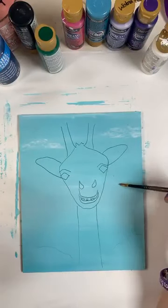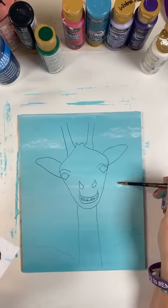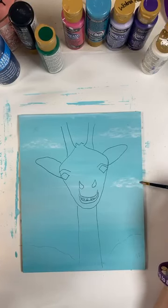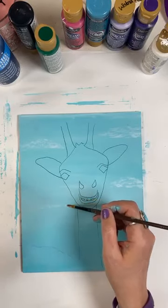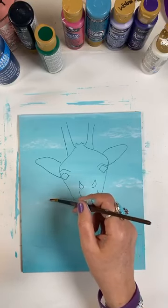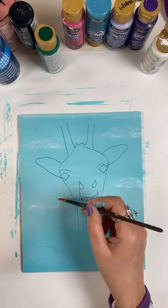You can put hints of clouds anywhere you want. If you have kids and grandkids that don't even live by you, you're welcome to take that tracer that I give you and send it to them — it's a PDF so you can email it to them and let them paint it. They don't have to paint — they can color. I remember when my kids were little, a lot of times I didn't want them to paint because they're messy. And so I would just get out the colors. I regret that now because let them be messy, y'all. We have them for such a short time, time goes so fast — who cares if we have to clean up after them.